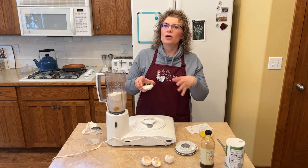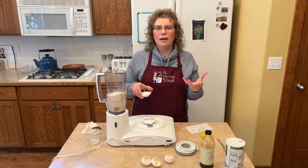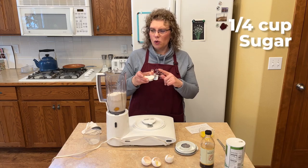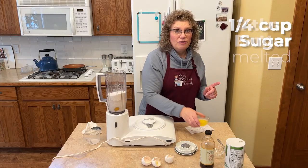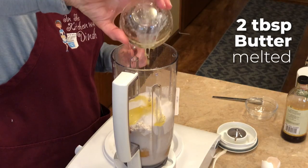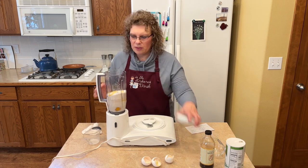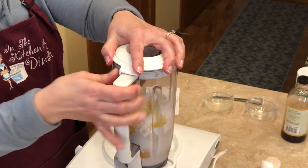This recipe is also flexible in the amount of sugar. If you want it more of a savory Dutch baby, you can add less sugar. I have just under 1/4 cup here of just plain white sugar. I'm gonna add that. And then I also have 2 tablespoons of melted butter. All right, so let's put my lid on. This just has to blend for 20 seconds. Here we go.